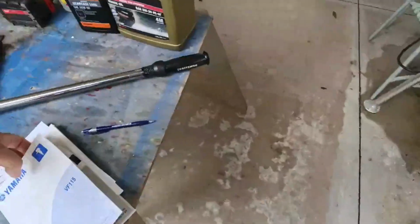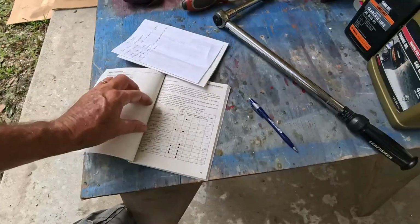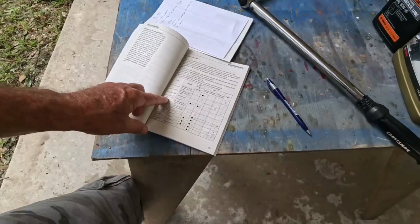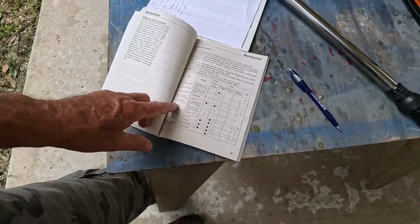And I'll just go down a couple of these, but I'm not going to go through the whole list. If you've got your owner's manual, it tells you what to do, but I'm going to hit the main ones that you may need help with. Anodes, your battery, check your battery level. That's got nothing to do with the motor, but if you have a maintenance battery, one that's not maintenance-free, check to make sure your levels are right.